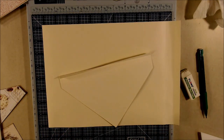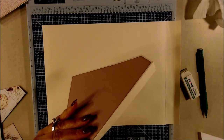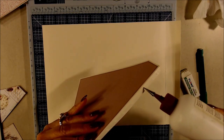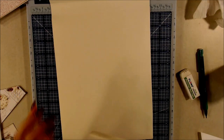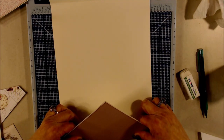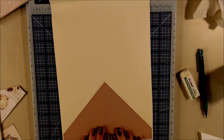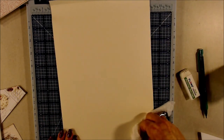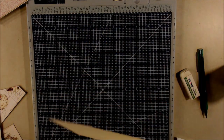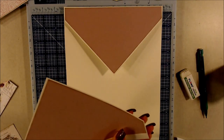Oh my gosh, this glue is driving me insane. Okay, I am going to turn this sideways just so it's easier for me to line everything up. Burnish that. I'm going to turn it the other way and do the other side. Again, don't cover that gusset. I'm going to miter those corners.